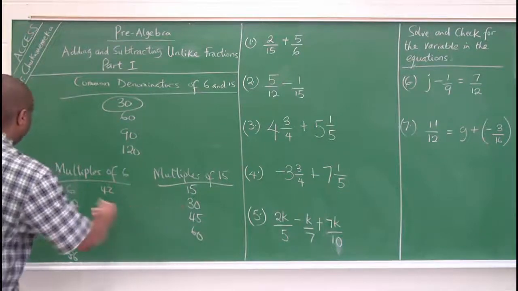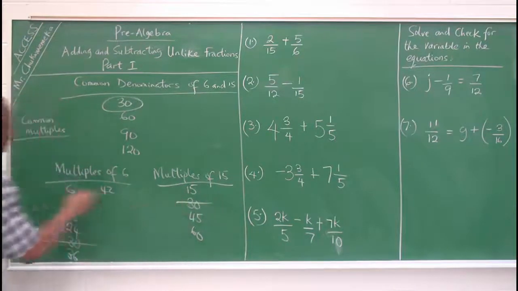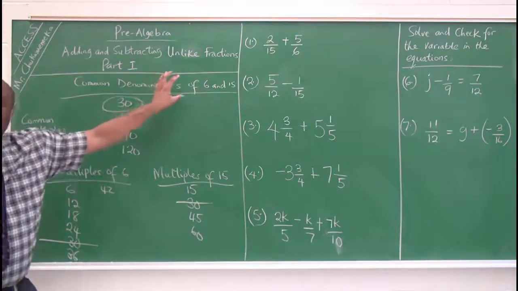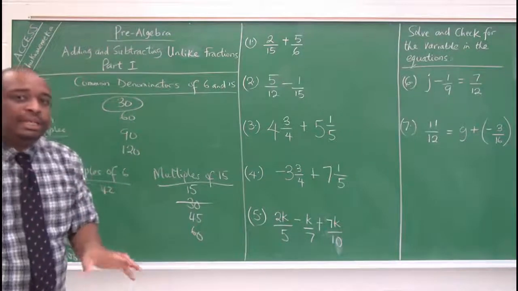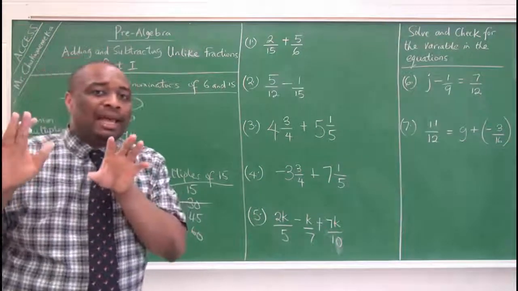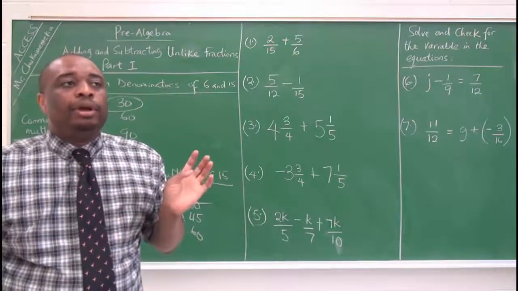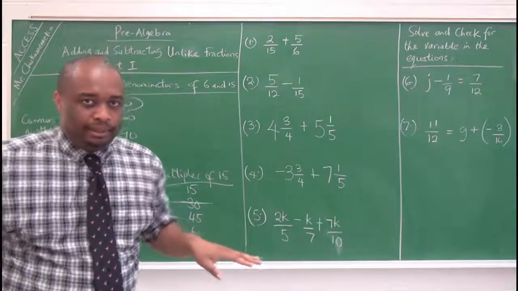We see that the common multiples of 6 and 15, you have this 30, okay? So the common denominators means common multiples. That is what it means, okay? Now, in some countries, they refer to it as LCM rather than LCD, least common multiple, rather than least common denominator. Yeah, they mean the same thing, right?